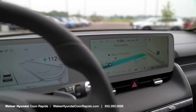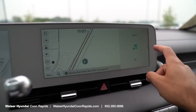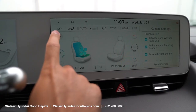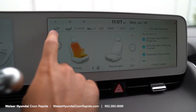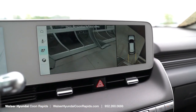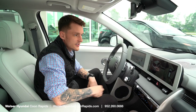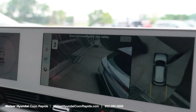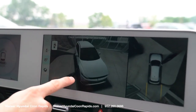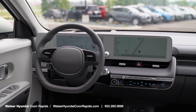All right, so now we'll get into the fun part of the vehicle that you're looking forward to. We do have a giant touchscreen display here. Works very, very quick, as you can see. You can do all of your temperature control, your heated seats, your standard dual climate control, all that stuff. Any parking cameras you'll see up here. As you can see, you have your around view monitor. This screen right here gives you a 3D render and model of what it looks like where you're parked. The Ioniq 5 comes with Apple CarPlay and Android Auto as well. It is wired in this specific model.